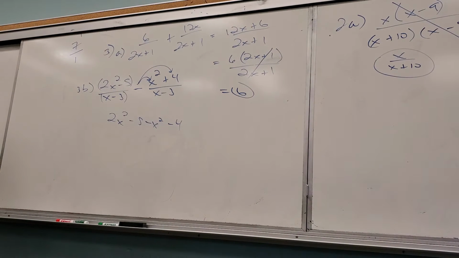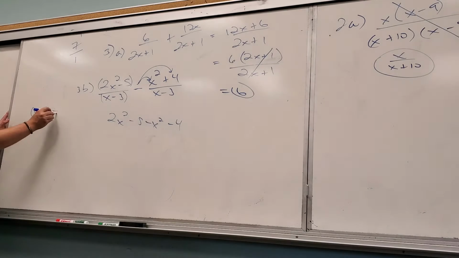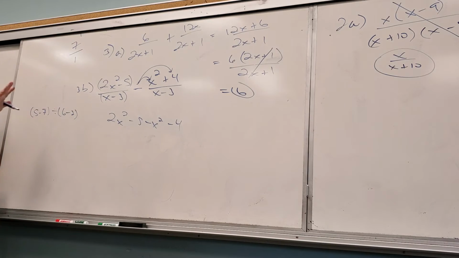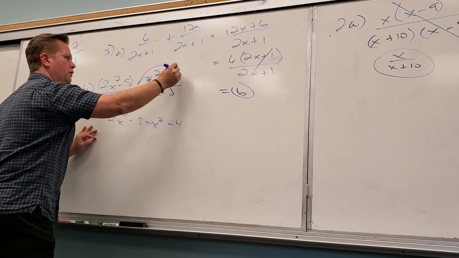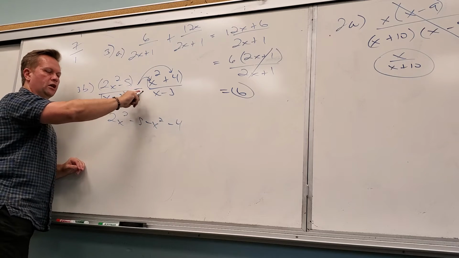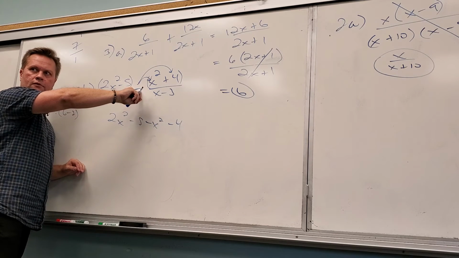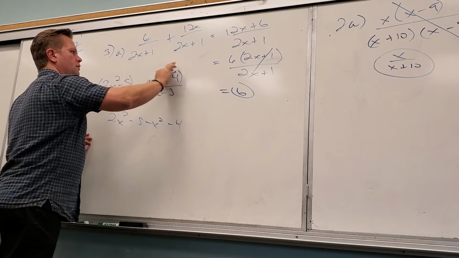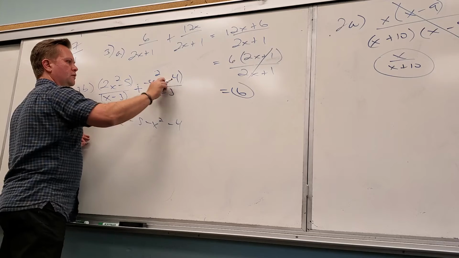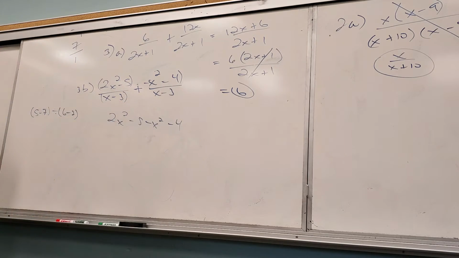In fact, I think we did a problem like this. If I wanted to do this problem in the calculator, I would have to put the parentheses in it. So that's really what this is. What I'm saying is there's an understood parentheses that the negative has got to distribute. That is going to be remarkably easy to forget. So what I tell people sometimes is make that a plus, put the negative up there right away so you don't forget.